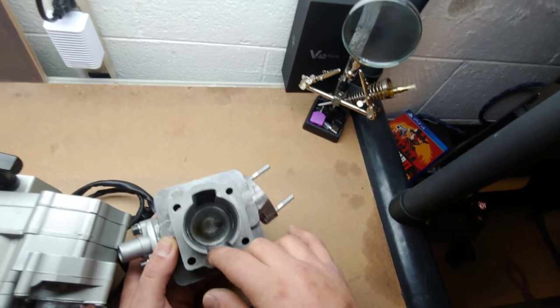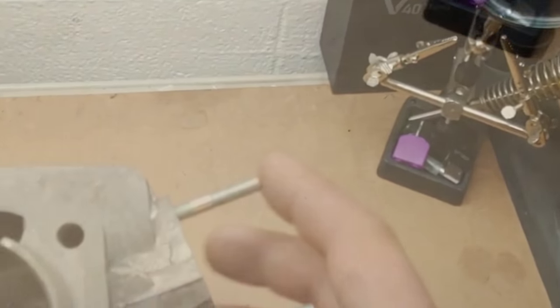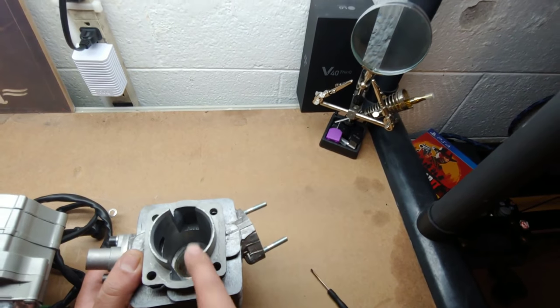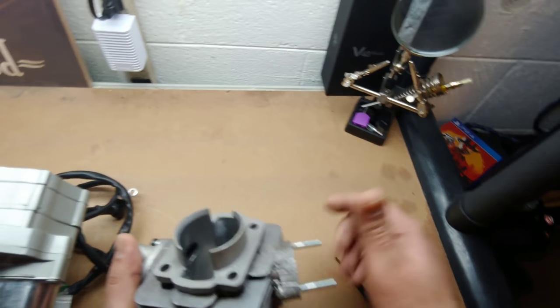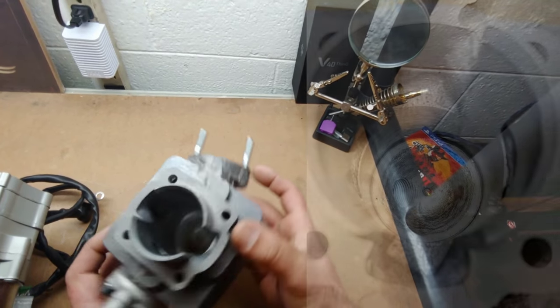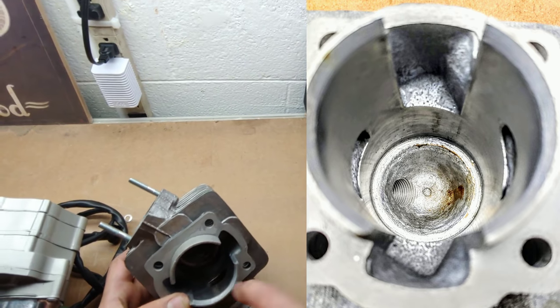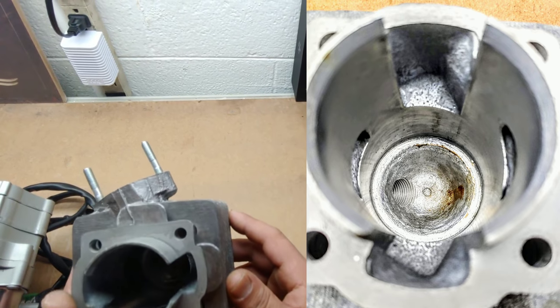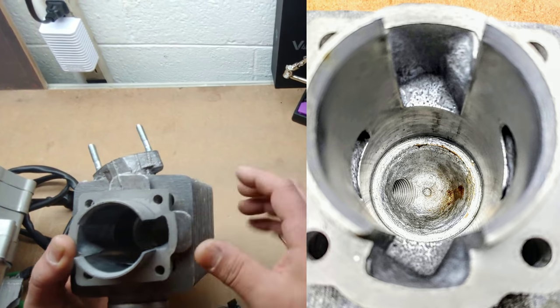Now you can see in there — if I can get a better shot in there. That's all pretty unique all the way down there. These are open — that was kind of what I was wondering — and it looks like they're kind of just sanded off; it doesn't look that smooth. Now there is some room for improvement on the actual intake and exhaust side. I see there's a couple of little burrs, but the fact that these are open is pretty interesting.